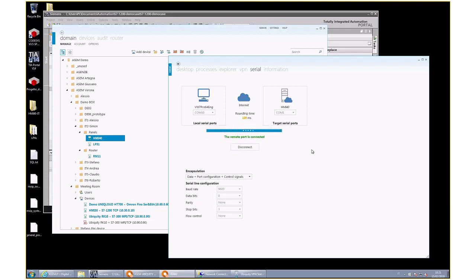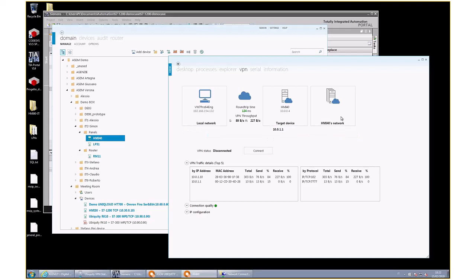Now, if I have a device connected to the panel COM1 and I want to communicate with that device, I just need to start my programming software here, connect my programming software to COM10, and all the traffic will be mapped to the physical remote serial port. That's the way serial port pass-through works. Okay, now let's say I'm done, finito, close the VPN.